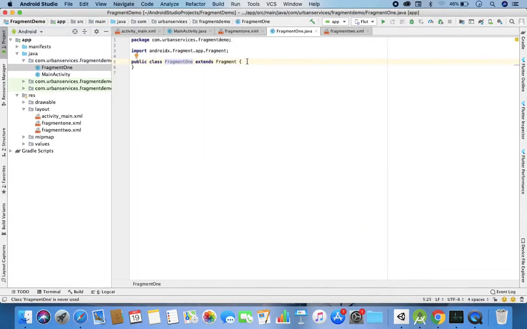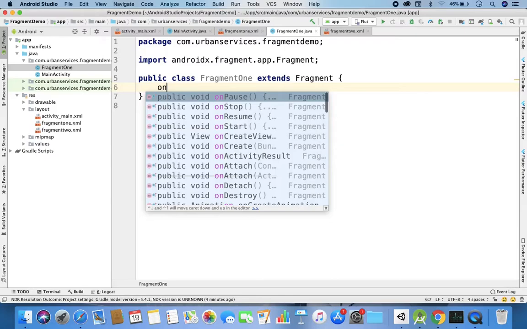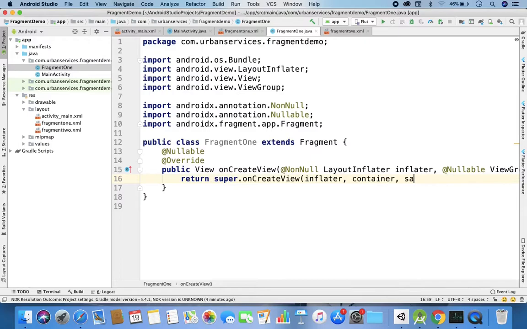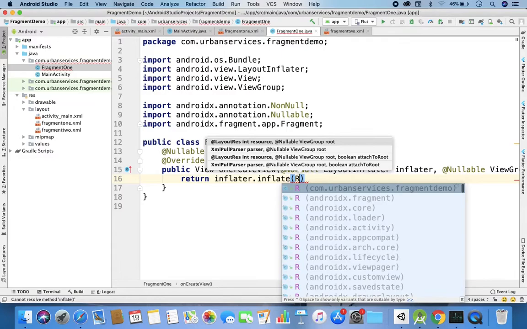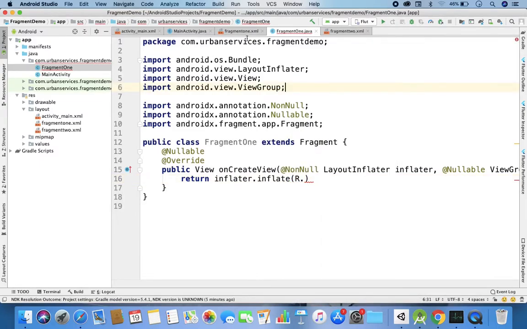So you create onCreateView, and then you can override just one simple function. Let me create onCreateView, and this is it. I don't need all of these, I only need some layout inflater, and along with the IDs I can provide some information. So I'll use return inflater, I'm not creating a view here, I just want to return the inflated view. So inflater.inflate R.layout.fragment_one and fragment_two.